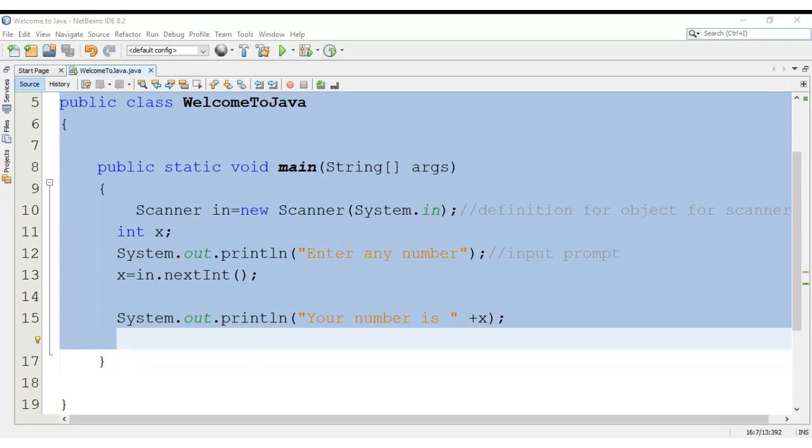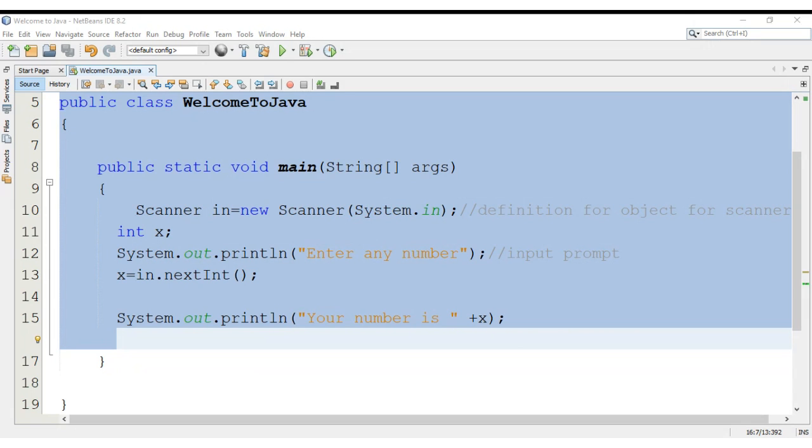Oh, sorry. What is in between Java and scanner? Import Java dot. It's a dot, right? Import java.util.scanner.